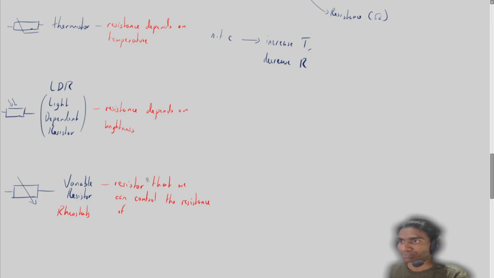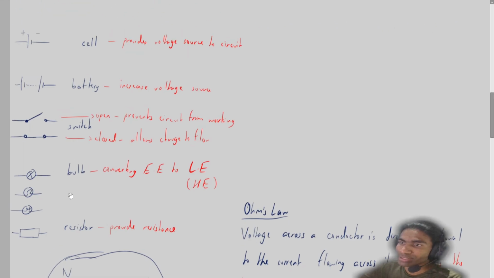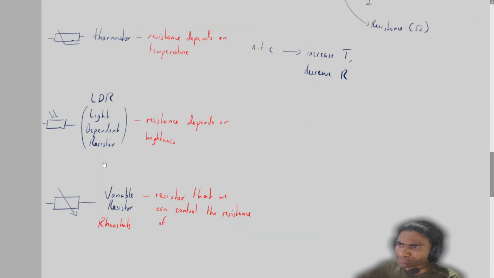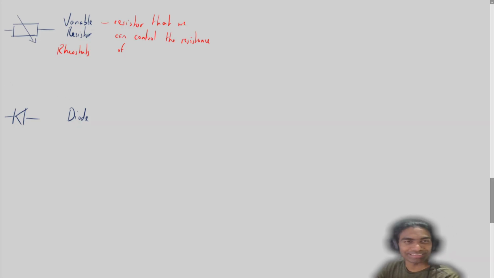Okay, now apart from a variable resistor, there was one more device that I wanted to talk about, which contrasts to the filament lamp up here. Okay, before I can talk about that, I need to talk about something that's called a diode, which has this symbol here. Okay, so here's where things get a little bit confusing, but let me try to explain this to you.